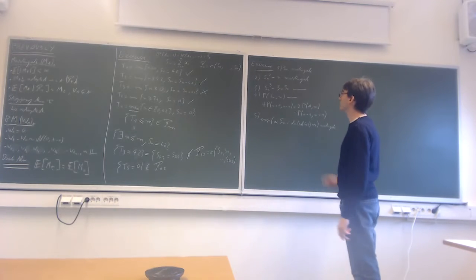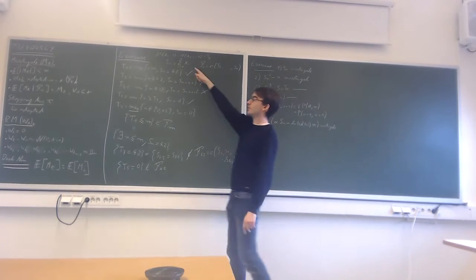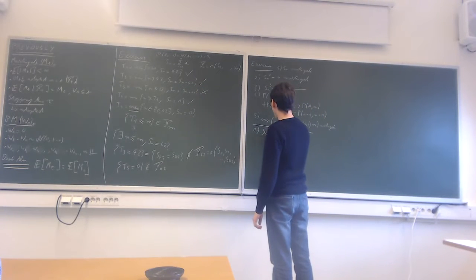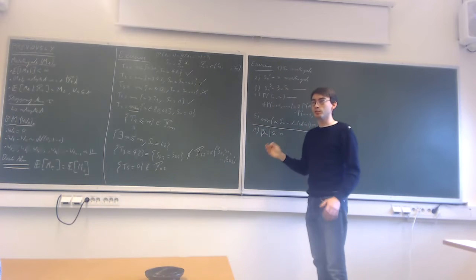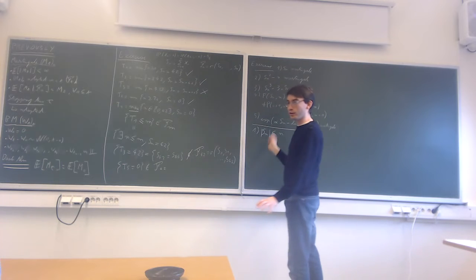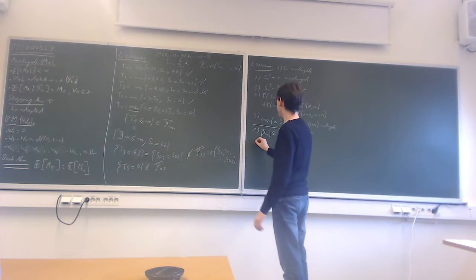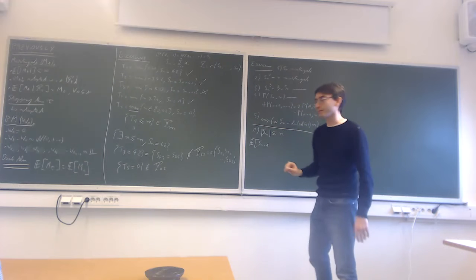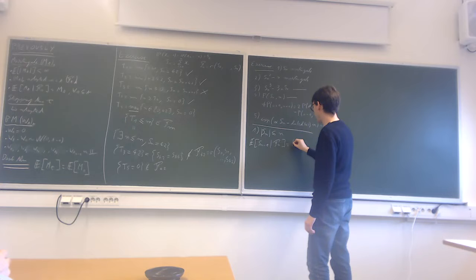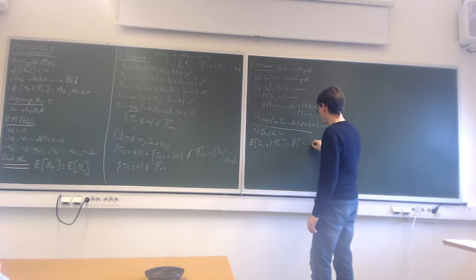Now let's do a quick exercise on martingales. So we already proved that this is a martingale. We saw that the expectation of the absolute value of Sn is less than n, so in particular it's in L1, less than infinity when you take the expectation. We saw that it's adapted, which is also fine by definition. And the expectation of Sn plus 1 knowing Fn is equal to the expectation of Sn plus Xn plus 1 knowing Fn.